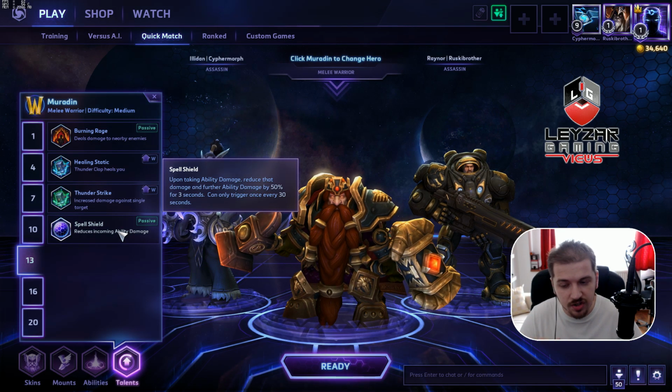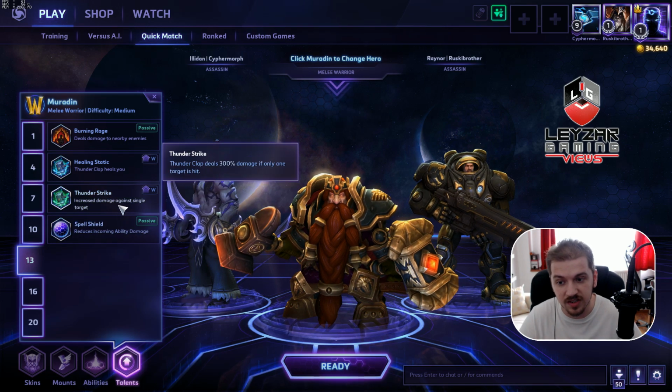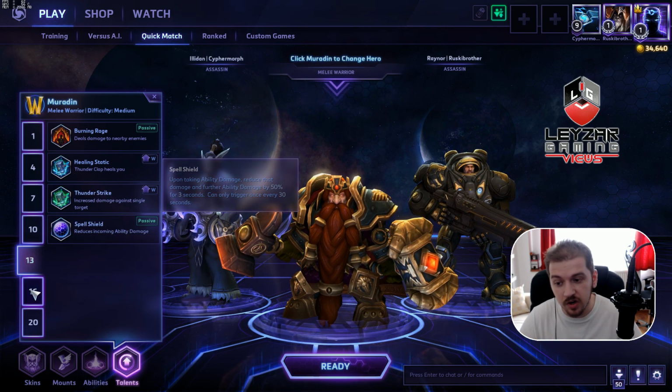Spell Shield, again, should be taken if the enemy team is too heavy on spell damage, and only if the enemy team is too heavy on spell damage. Not, again, 8 times out of 10, go for Thunder Strike.